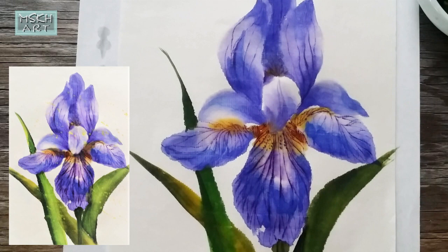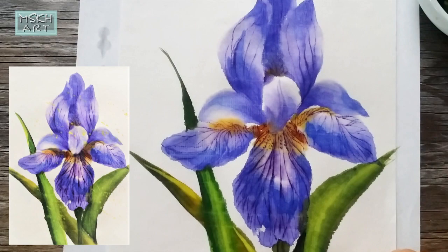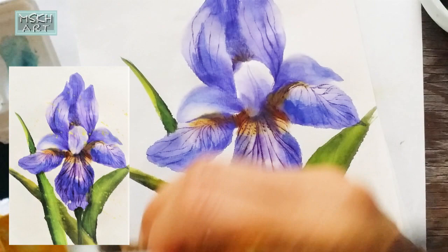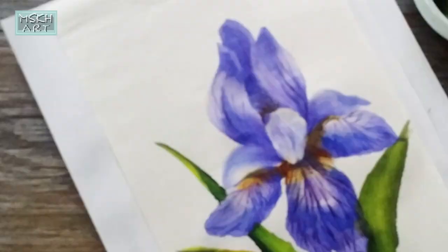I'm adding some highlights on the leaves. I'm adding some deeper shadow and highlights. I think that's it for the iris painting.